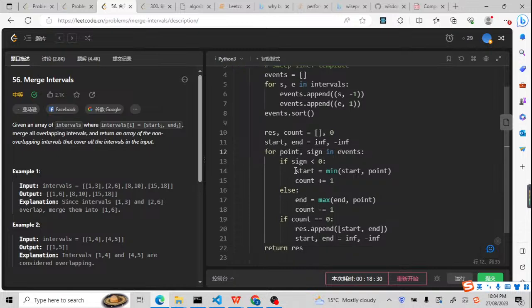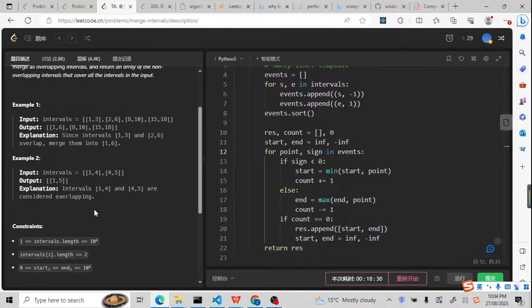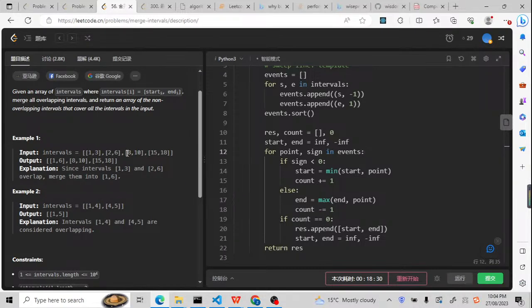And for the counter, for example, let's try this number and this number only first. For this start point, we find a 5 and 10. This means we find an 8, so the count will be plus by 1, and then we find a 10, so the count will be minus by 1. But the start point and end point have already been updated, so we will put 8 and 10 inside our result array. Now, when we find a 15, the count will be plus by 1, and when we find 18, the count will be minus by 1. It means we're going to put 15 and 18 inside our result.